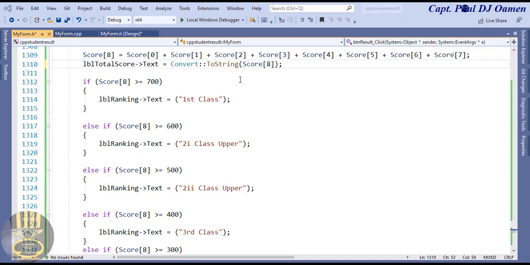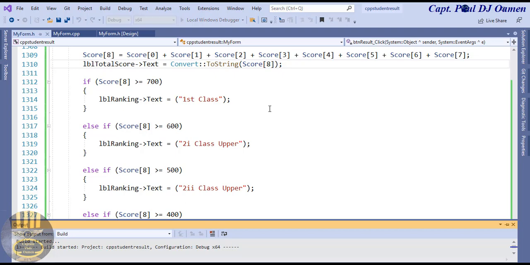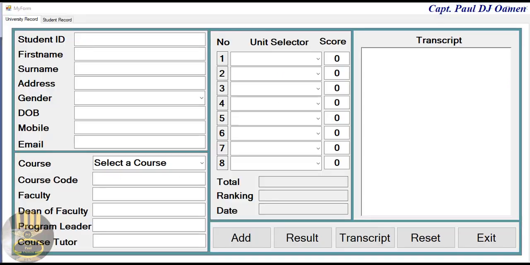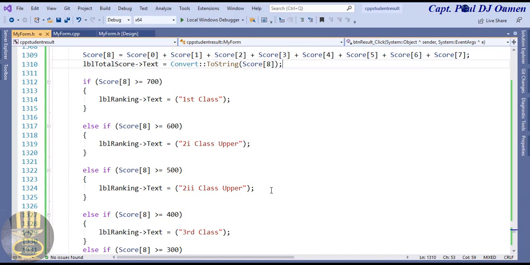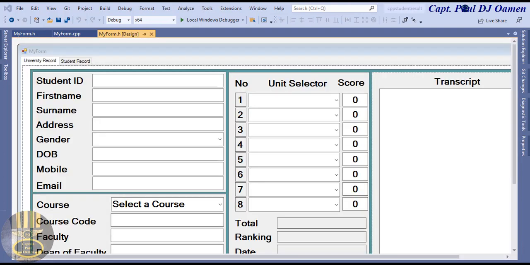Okay guys, there is something that I kept leaving out, which is meant to be the dates. Let me show it to you guys. You see when I enter whatever in here, the date is not there yet. So let's take care of the date. I'm going to exit out, and that is going to be the result button.